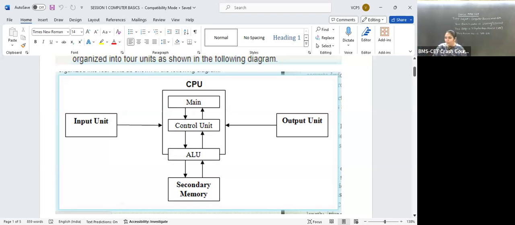So when you're using a computer, have you thought about that? What are you using? What is the screen? How this program I'm clicking and it is opening? Nobody? Okay. So see, when I talk about organization of a computer, that means when a computer is built. So these are the basic units your computer is built of.